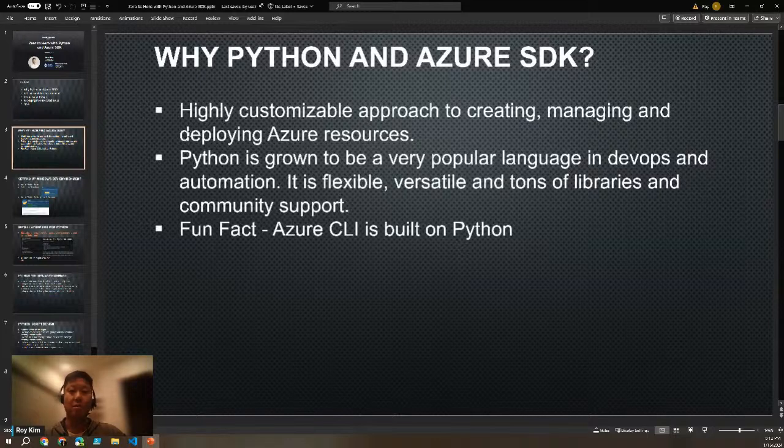Because it's an object-oriented programming language, there could be some very advanced scenarios. You can use it alongside, let's say, a Terraform module in a DevOps or GitHub Actions workflow or pipeline to do things that are more sophisticated than what you can do with Terraform.